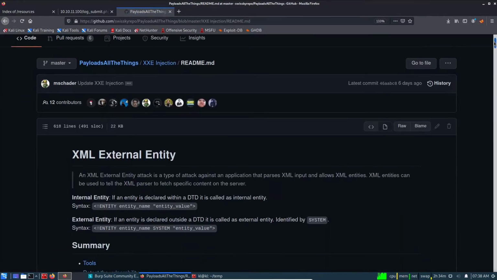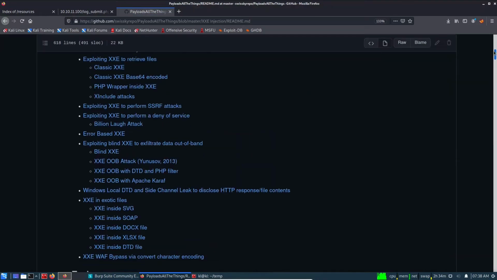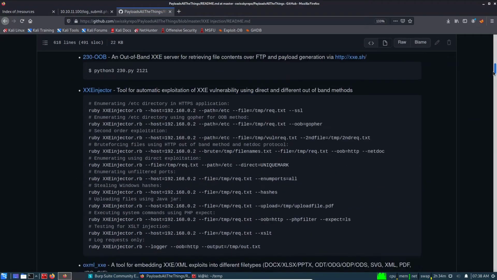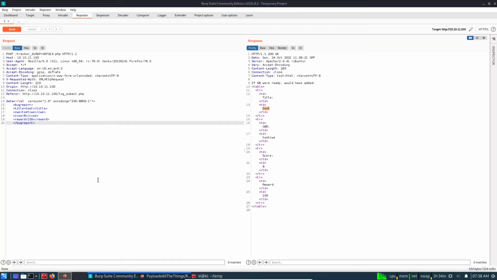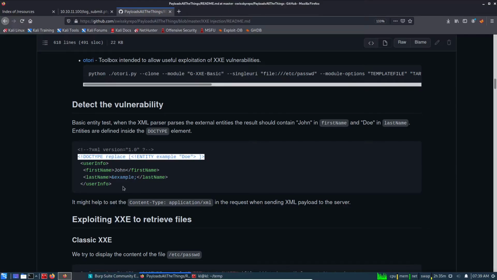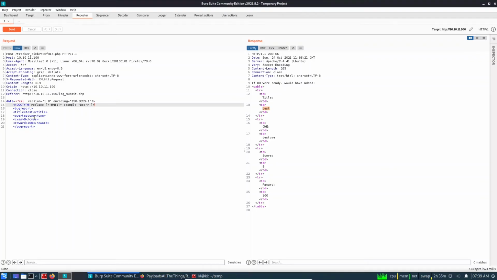So if I scroll down, you can read the summary and everything. First of all, we will try to detect whether the vulnerability is there or not. For that purpose, let's add this node in the second line of the XML, paste it, and then use the example variable, which is mentioned here as well, inside, for example, rewards.